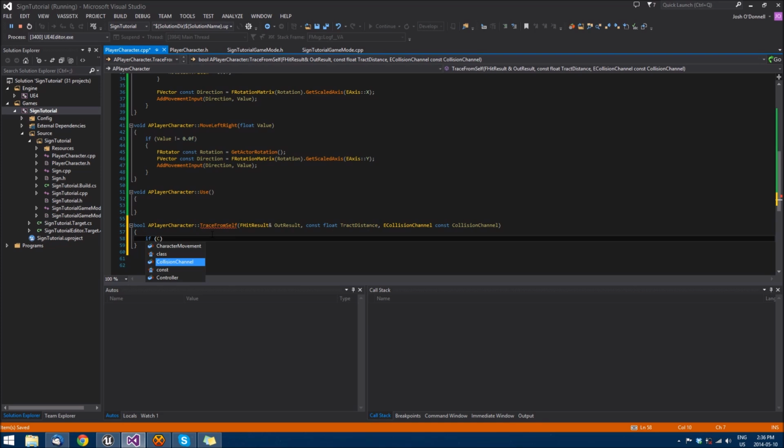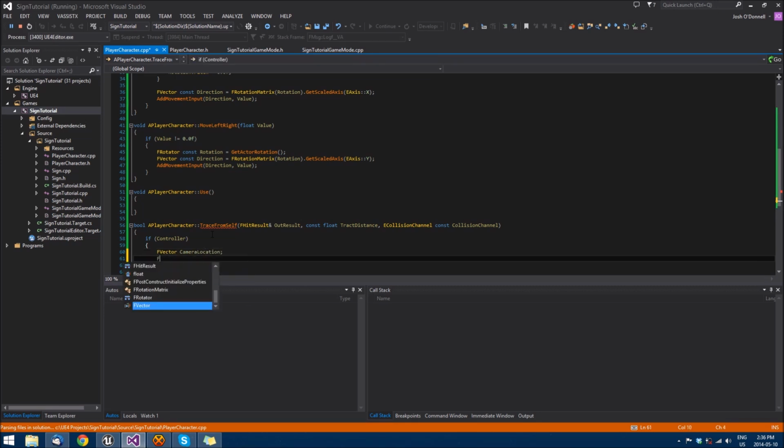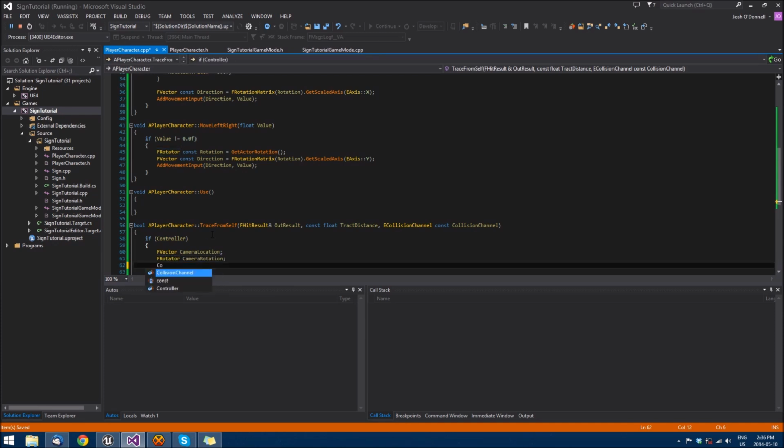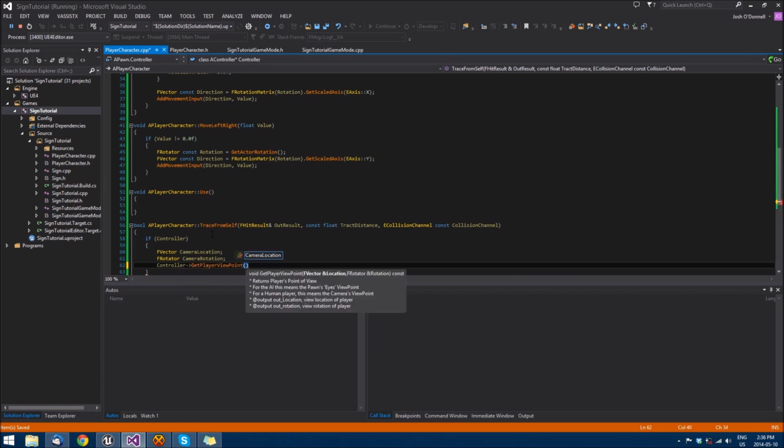But we're going to be using the controller, so we're going to check if that exists, just to make sure. And we're going to take the camera location and a camera rotation, and we're going to fill these using the controller's function, GetPlayerViewPoint.